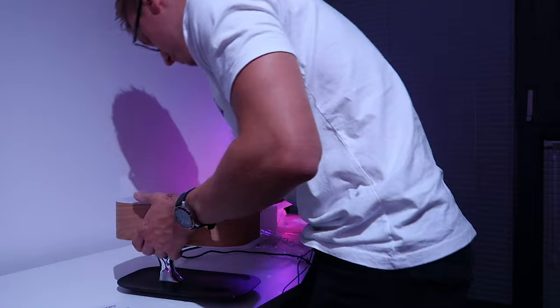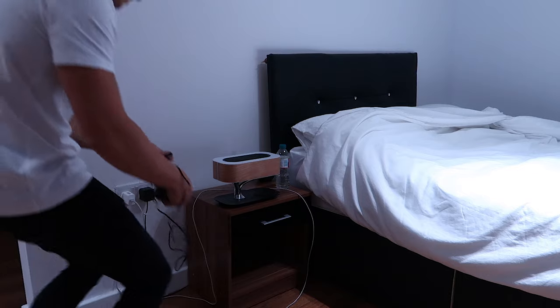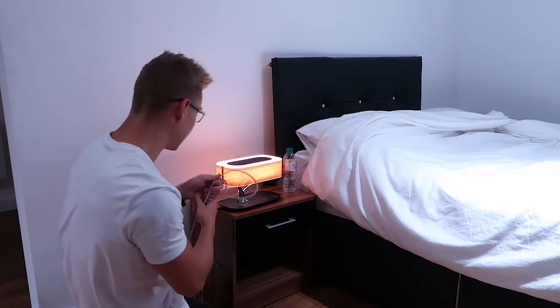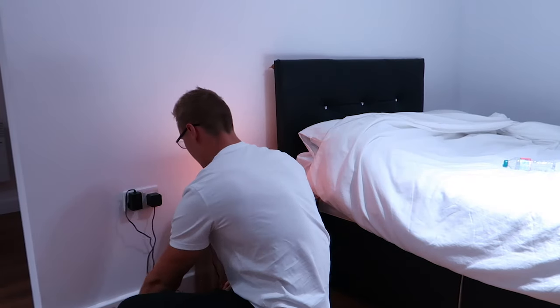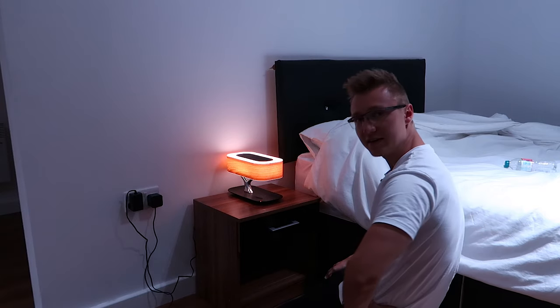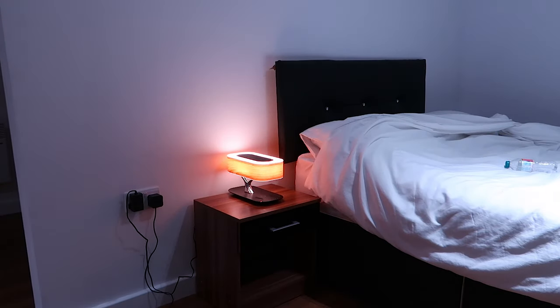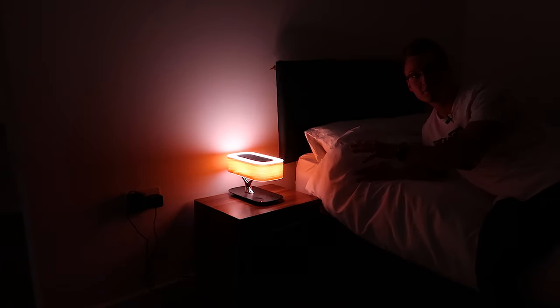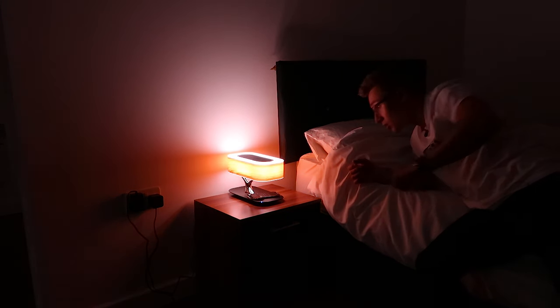Let's unplug this and take it to the bedroom. We are here. We're gonna be putting it right here on the bedside table — very interesting, cool. I'm gonna take my lightning cable back because clearly I won't be needing that anymore. It somewhat matches the color of the wood here — it's a bit of a lighter shade, not too bad. Let's turn the lights off and see how bright this thing actually is. Ooh, that is definitely bright enough. In terms of brightness this thing actually is pretty good. We can pop our phone on here and it'll charge.